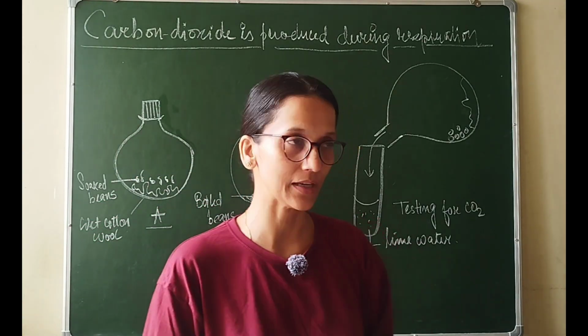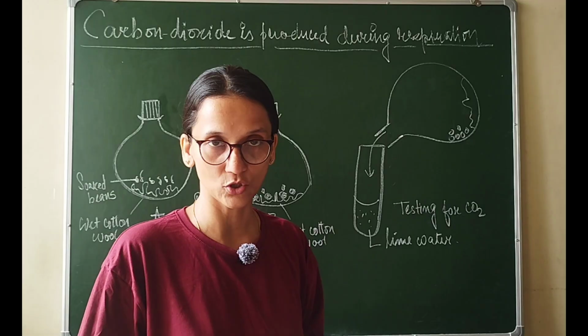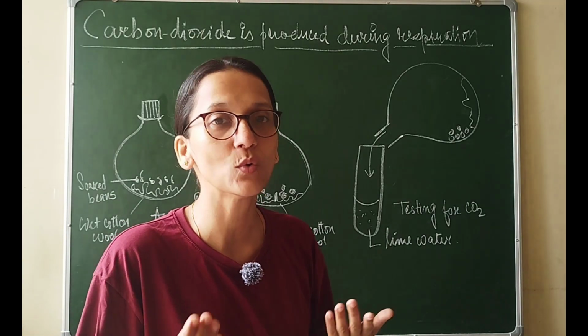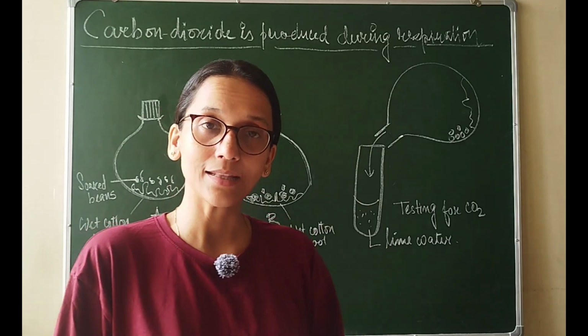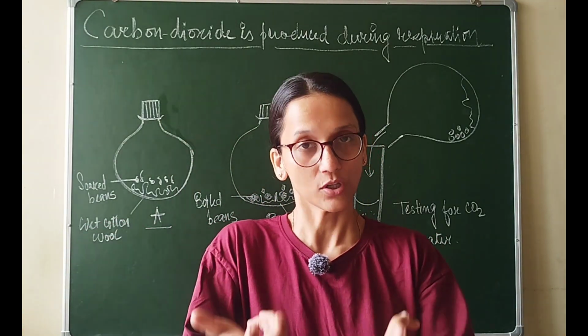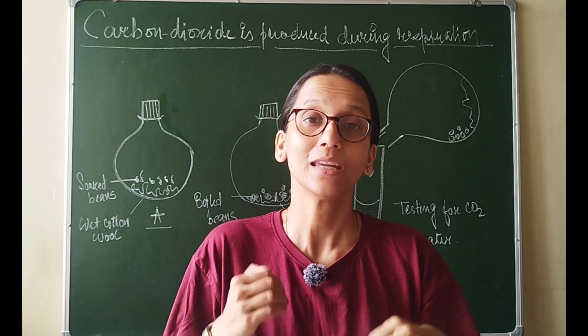But when we do this same experiment with round bottom flask B, we do not observe any change. Reason being, the seeds here are anyways dead, so they are not germinating, and since they are not germinating, they are not going to release carbon dioxide. Hence, it is proved that during the process of germination, seeds consume oxygen and in the same way they release carbon dioxide.